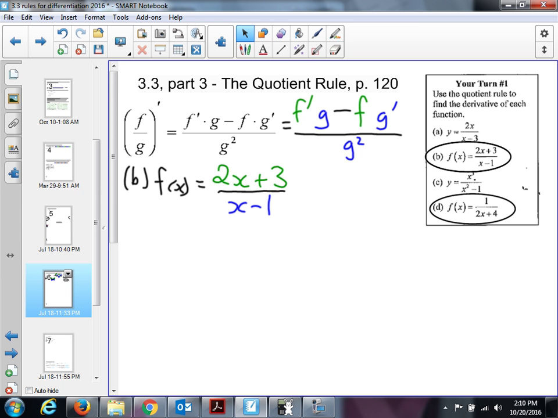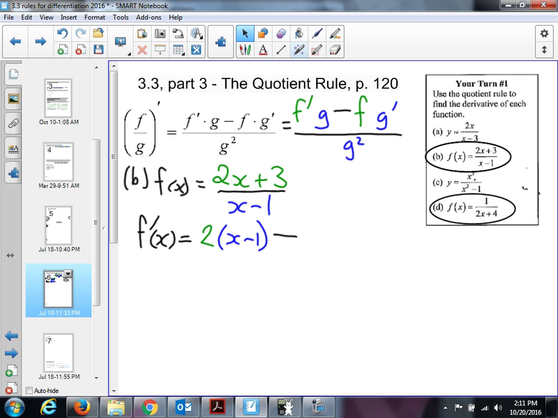Okay, we're going to apply the quotient rule. I'll be referring to this set of colors when I do this rule, because my g expression is in blue, my f expression is in green, top and bottom. So the derivative, we'll use f prime notation. F prime of x is equal to the derivative of the top expression, bottom expression left alone. So, what's the derivative of 2x plus 3? It's 2, times the bottom expression left alone.